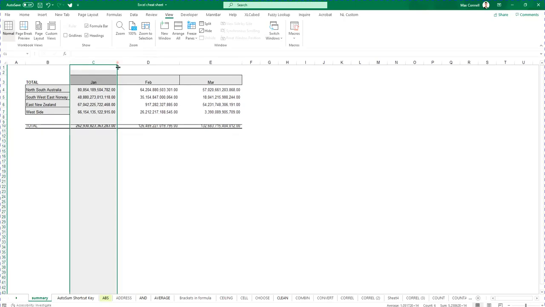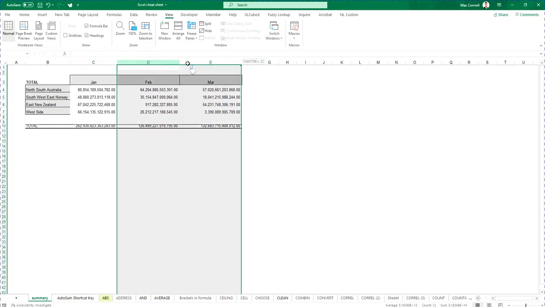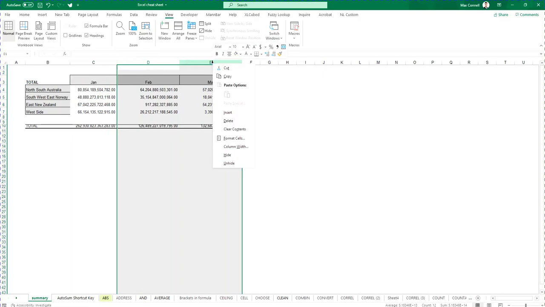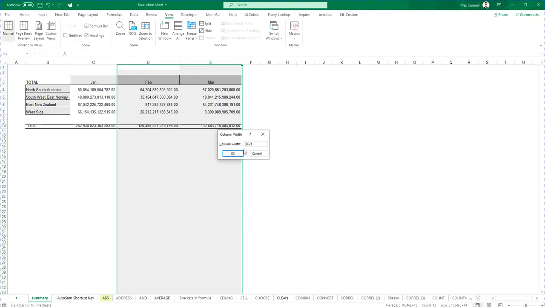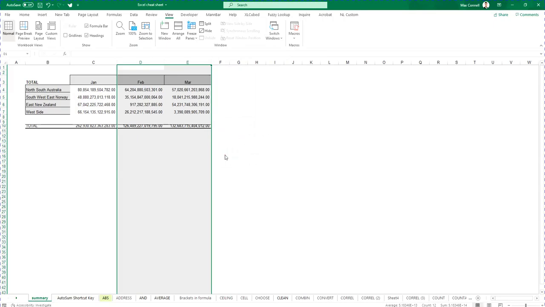Let's call it 23. We want the other two columns to be that width as well. So we can select those two columns, right click, and down the bottom there's column width. We'll click on that, and type in that number that we saw before, so 23. Now all these columns are the exact same width.